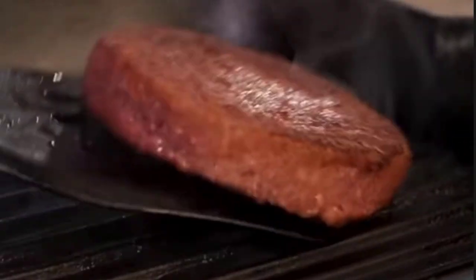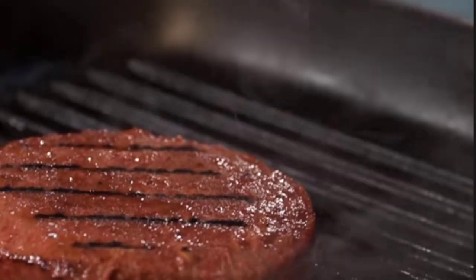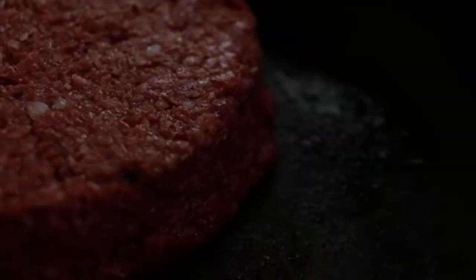So they say that this tastes, smells, feels, and sizzles in the pan just like a real meat burger, but it's made completely from plant-based products. The Impossible Burger is a plant-based burger that is arguably one of the closest recreations of real ground beef. Well, it's the closest thing that I've had to an actual hamburger ever since I went vegetarian. The taste is insane. It has that certain factor that all veggie burgers have been missing, but this tastes like I'm eating meat, which I don't know how I feel.